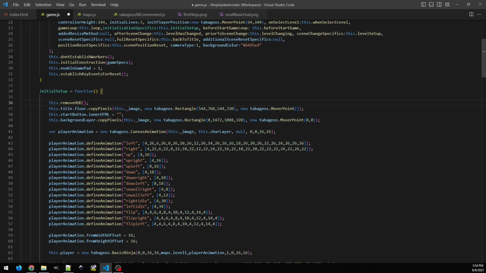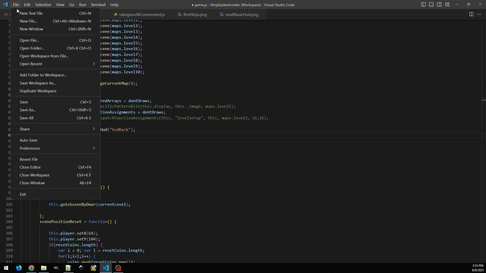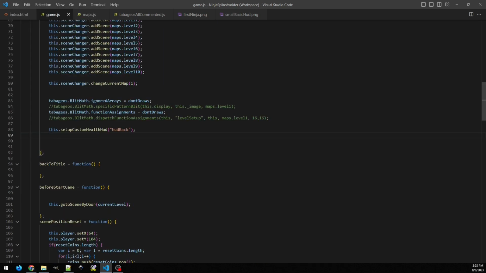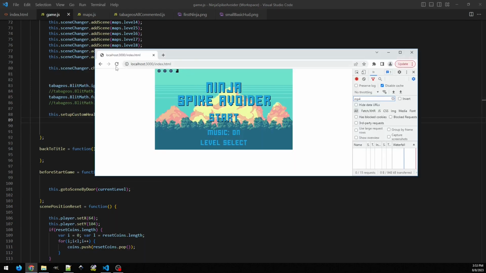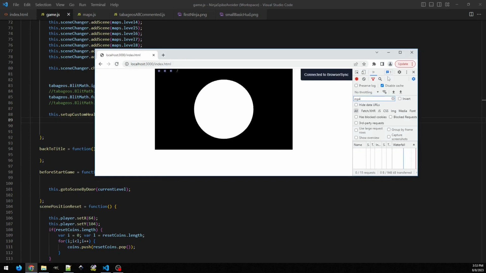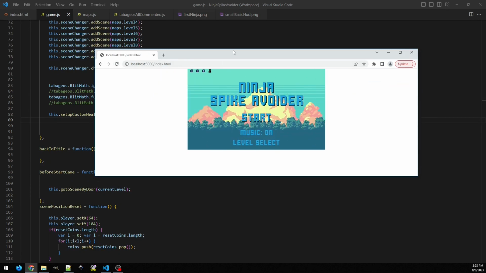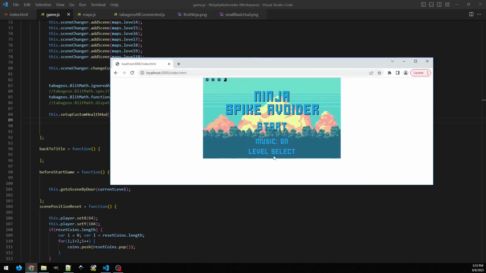We're going to take away this dot remove HUD. So if we save this and we have our style over there and run it now, that's what we get. The HUD right here. Okay, we haven't made anything clickable, it's just there.